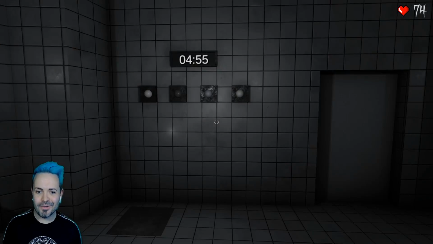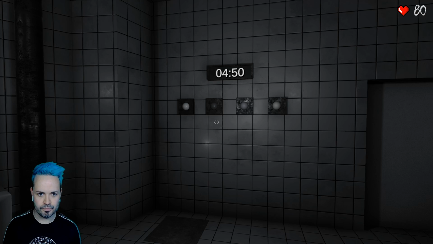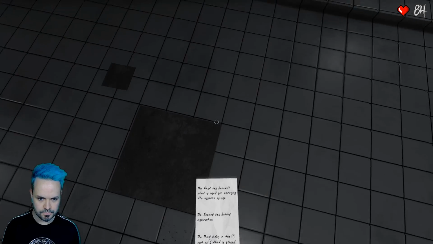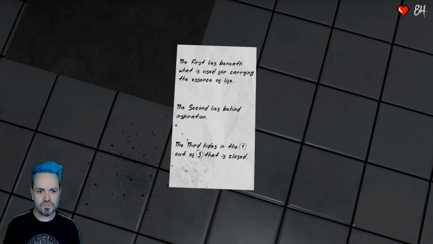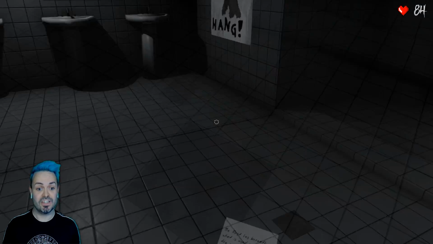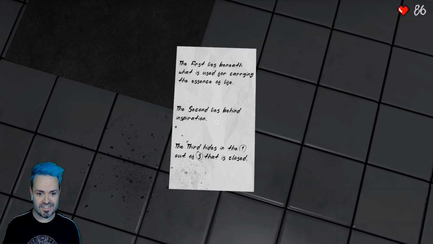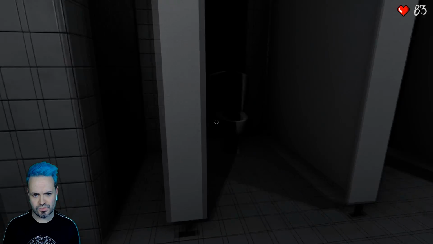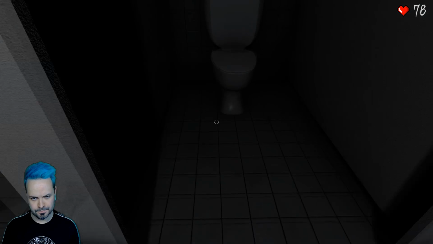Well, I'm never sleeping in the public park again. Okay, so I was kidnapped, obviously, and we're doing this. We have 5 minutes to solve this. I get the name of the game now. Let's have a look. Okay, so I can zoom. The first lies beneath what is used for carrying the essence of life. The second lies beneath inspiration, that's definitely the poster. The third hides in the one out of three that is closed. So that would be toilet stall doors? No, they're all open. Nope, toilet lid.